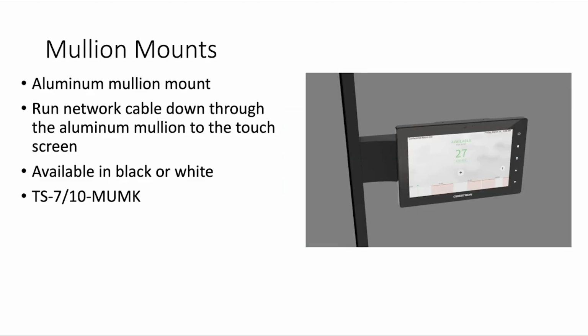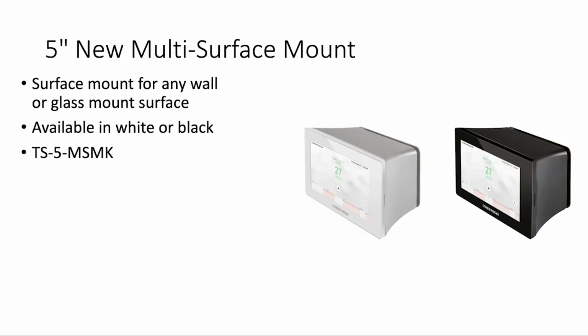We have mullion mounts. This was another customer feature request that we built out, just seeing how the architectural design of the workplace is evolving. We can deliver a mount to go with that glass open space look that we see, including some of our new facilities. They make it easy to install and conceal with your existing architecture, to match up with the demands of interior designers and architects. These are, again, available in black and white to match our different touchscreens.